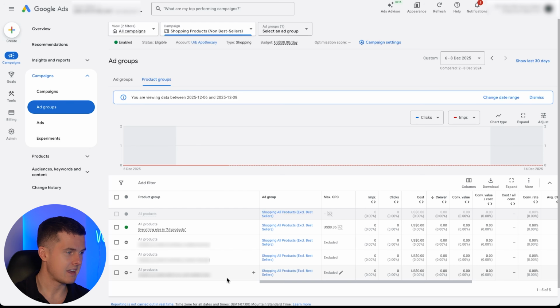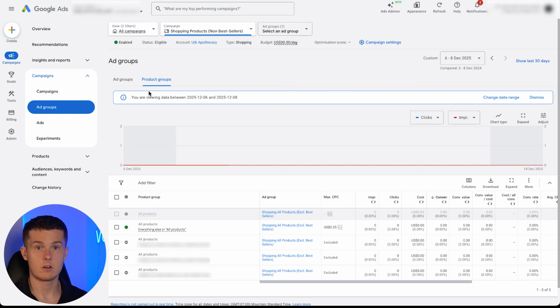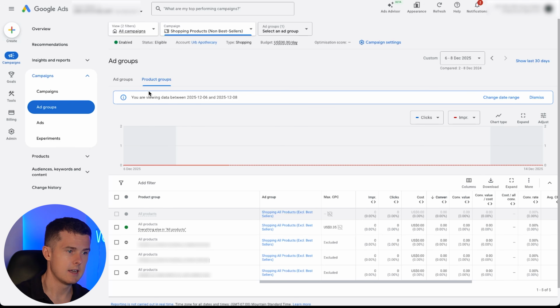Now, something to be careful of is if you're a brand and you have gift vouchers or other products like that that you don't really want to be advertising, you need to make sure that they're excluded also from both campaigns. You don't want to be advertising those on Google. You don't want to be paying for those really. Once again, I recommend removing tablets, adding your negative keywords. Maybe you'll have seen some negative keywords in your best-selling campaign and you want to just drop them in here as well because you know that they are not keywords or terms you ever want to be serving for. So do that just to try and make it as efficient as possible.